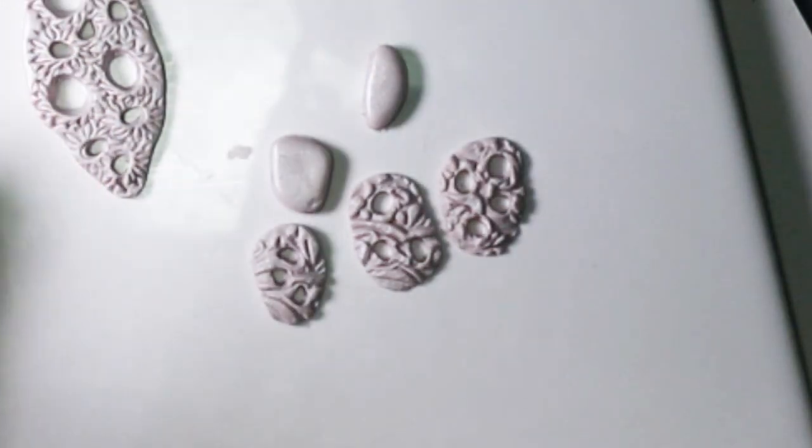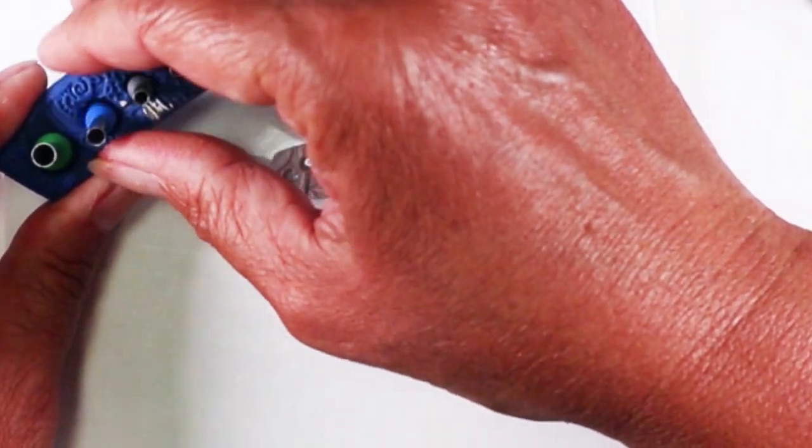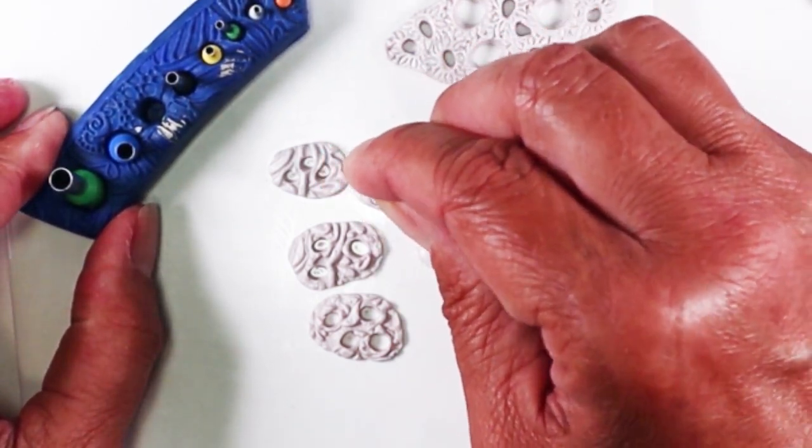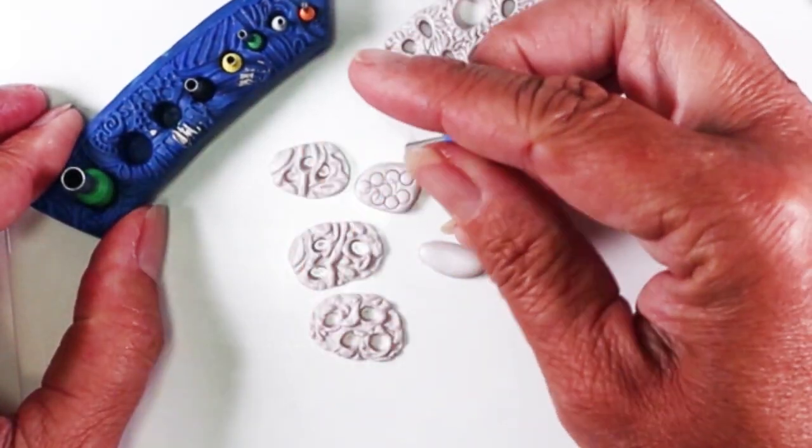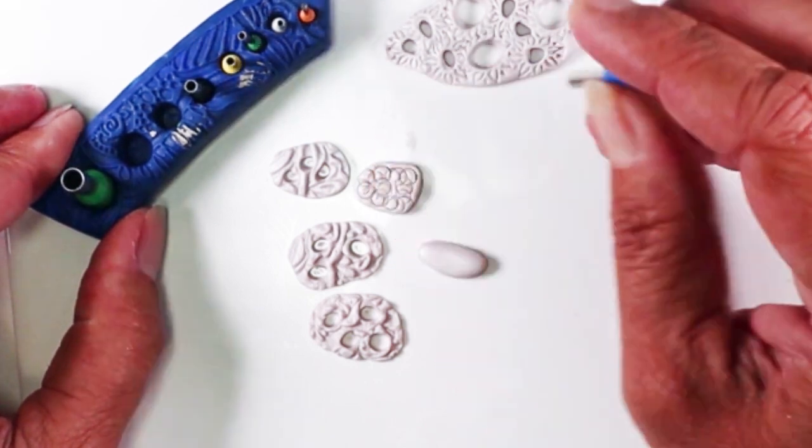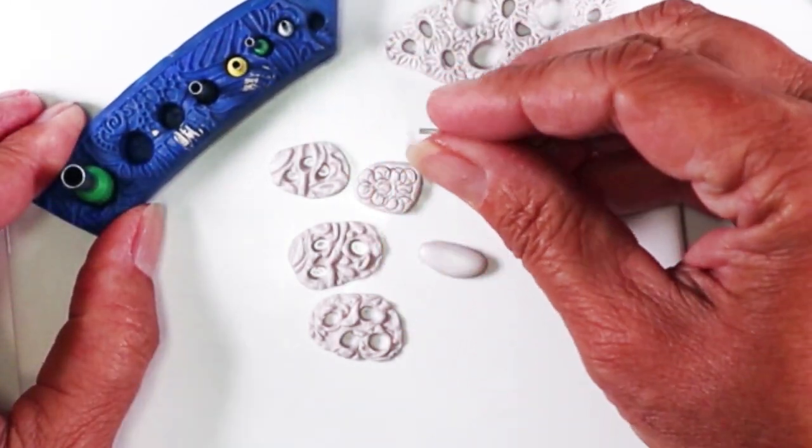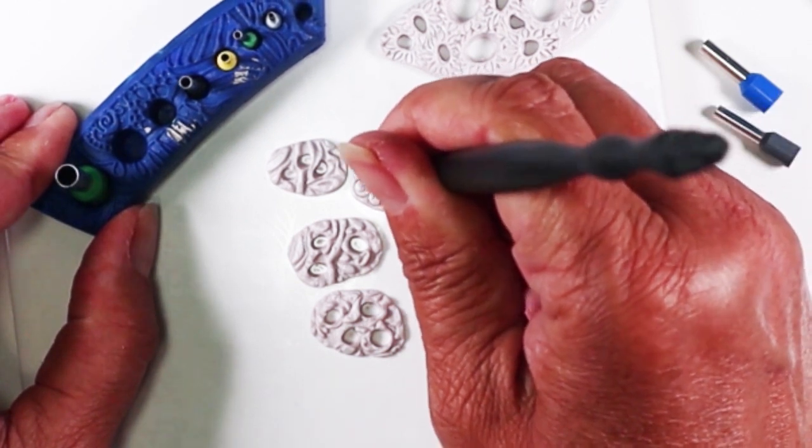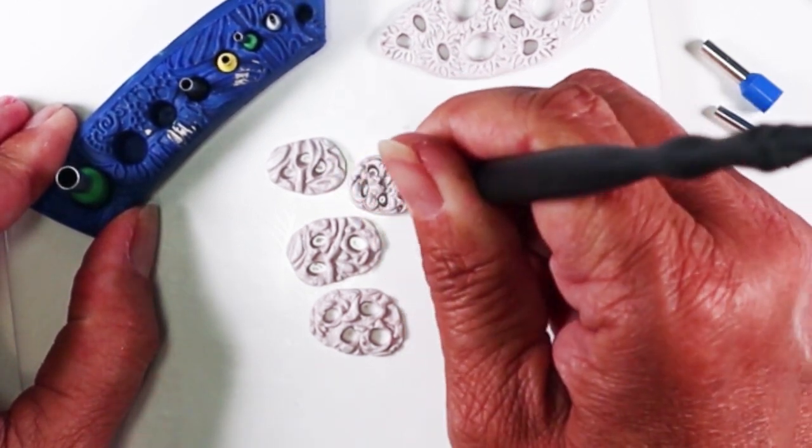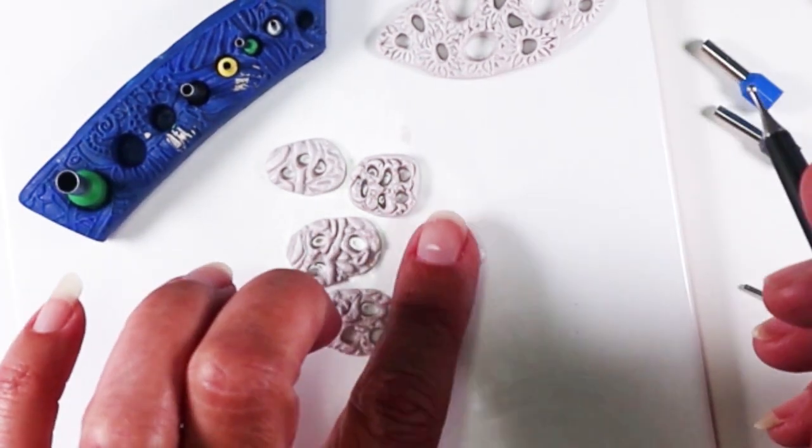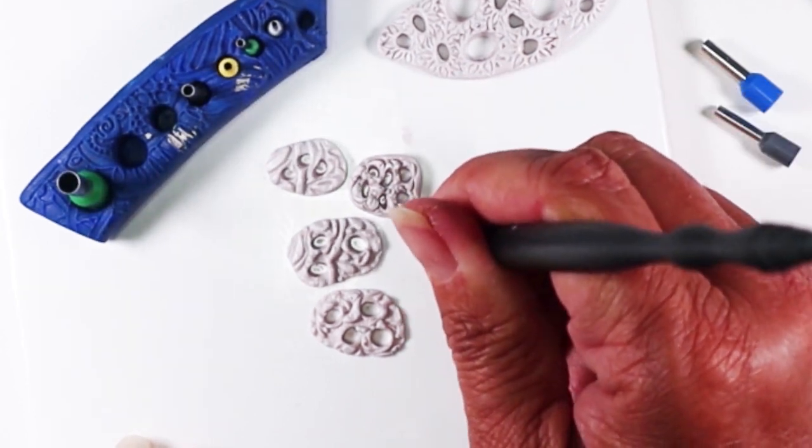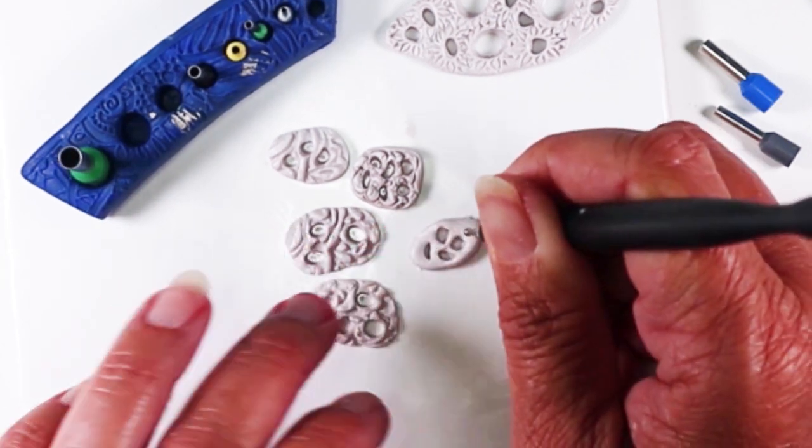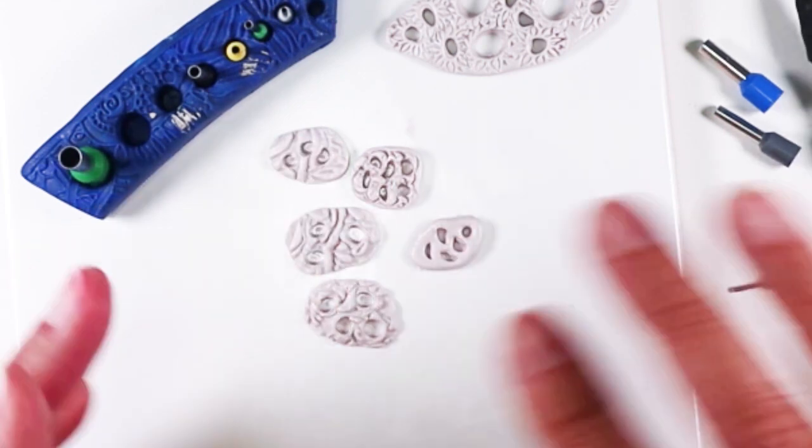So you can do that with a texture stamp. You can also use small cutters as stamps. So like these circle cutters. But of course you're not going to cut, you're just going to use them to make a texture. And it doesn't have to be circles. I just think this is kind of fun. These little itty bitty. And same thing. Or if you don't want to do any of the above, you don't have to. You can just use it as is and just make the holes in a plain sheet of clay. And of course clean out the back edges.